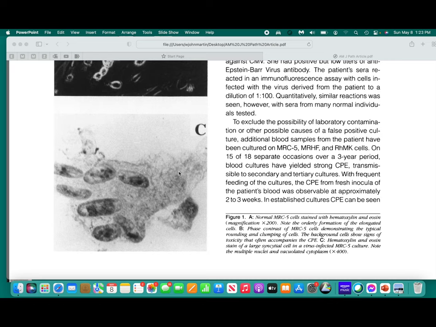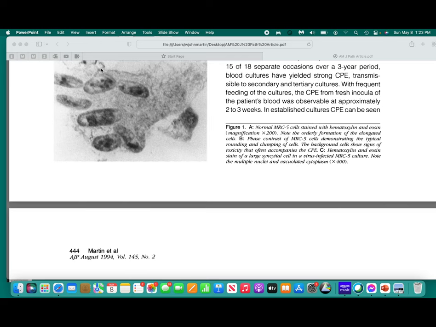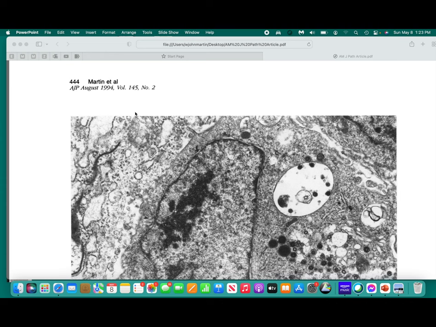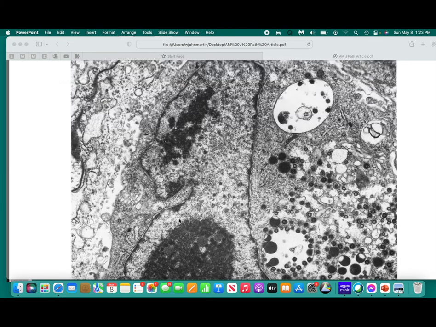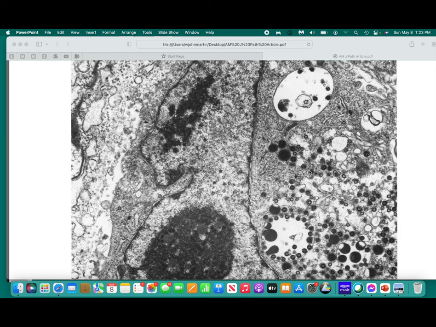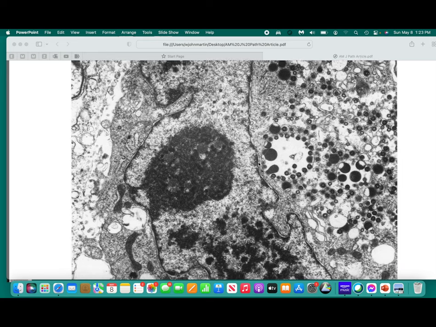It had features that were really quite different and couldn't be clearly identified. I went ahead and examined a positive culture, or several of them, by electron microscopy. What we then noted: this is an electron micrograph, this is a large nuclei, there's a cytoplasm. The cytoplasm has these vacuoles, and many of the vacuoles are filled with these viral-like particles. They're also viral particles inside the nuclei. Again, this is not typical of the electron micrograph that one would see with conventional human viruses. It has features of a herpesvirus, but it also is still consistent with a spuma-type virus.